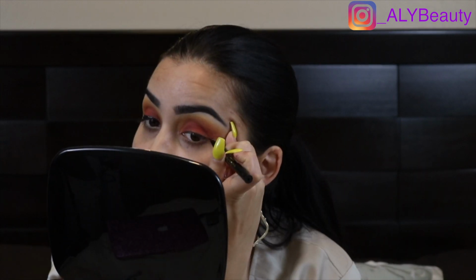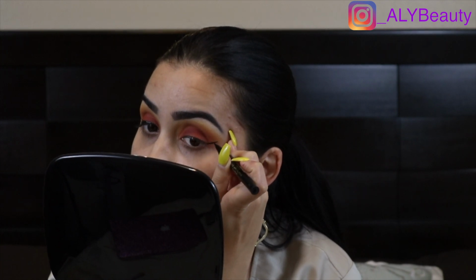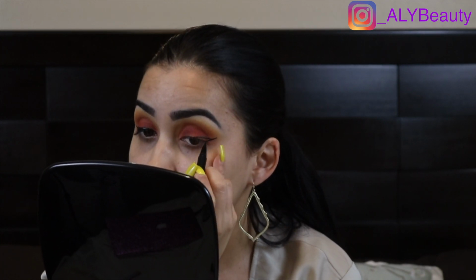I'm still practicing on my eyeliner. I used to be so good at this, but I stopped doing it. So, you know, you lose practice, but now I'm getting back into the habit of putting on liner every day and making that thing sharp and making sure that that thing is able to cut hearts, cut souls, cut everything.